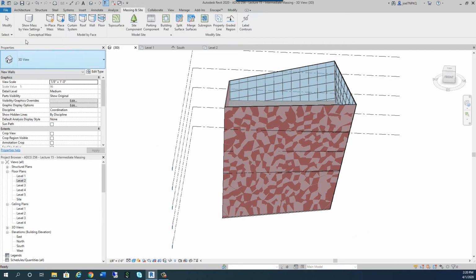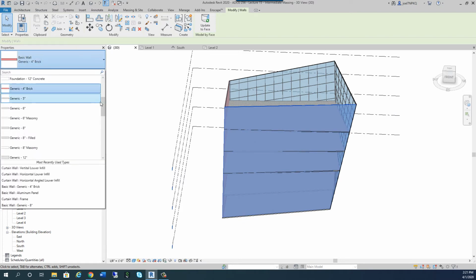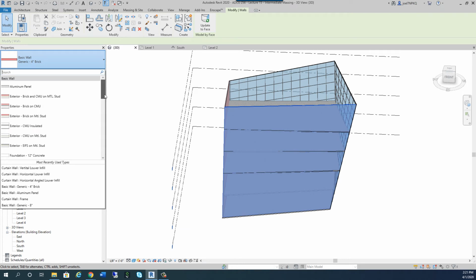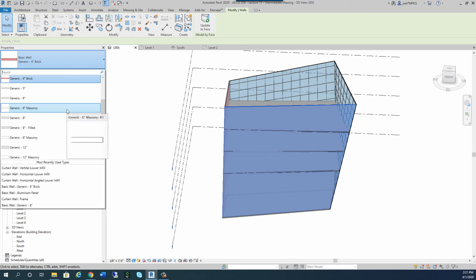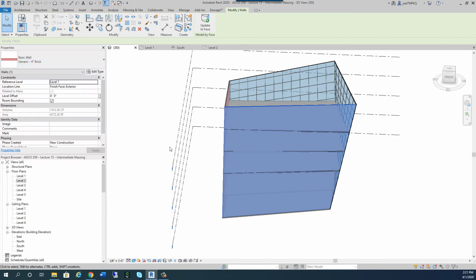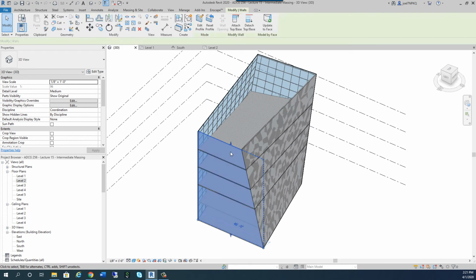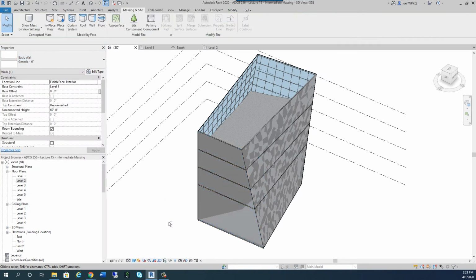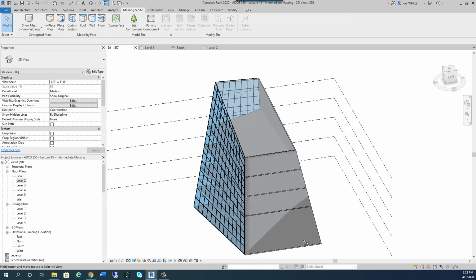Now, what else could I do if I clicked on this wall right now? Right, I could go in here, and if I want to just make it something generic, or I can make it an aluminum panel or something like that. I can go in here. I can make it concrete. I can make it anything. I'm just going to say make it a generic 6-inch. Okay. And then I can also say, take that and make that wall generic 6-inch, right?